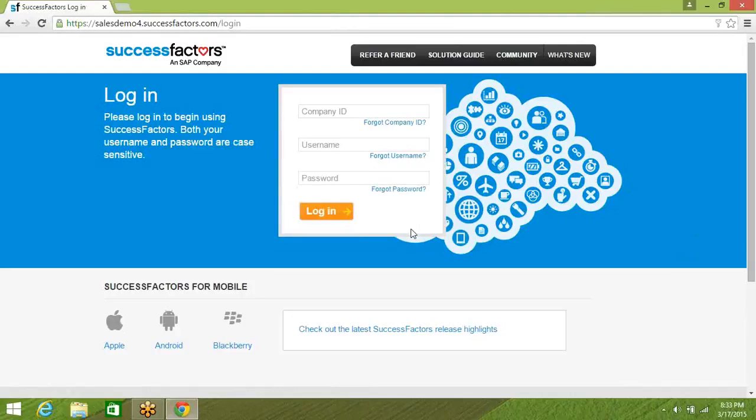So what is EC going to carry inside, and how is it different from the talent management module that we have seen so far? Employee Central is the module that is the central repository, or the database, where all your employee master data is going to reside, guys. Everything, all your employee data, is going to be stored in your SuccessFactors Employee Central module.